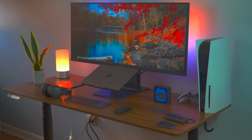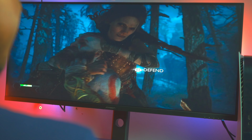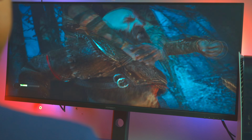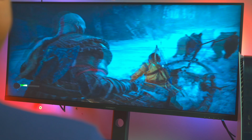They're cool. What about the widescreen monitor in the back? So that is something that I've been loving a lot here. It's the 44-inch INNOCN gaming monitor. And I've been loving it for the gaming thing. I've been playing a lot of God of War Ragnarok. On the other TVs in the house, I couldn't use the quality mode with the frame rate mode. This monitor is 144 Hz, so I can absolutely use all of those additional settings in God of War Ragnarok on the PS5, which has been fantastic.